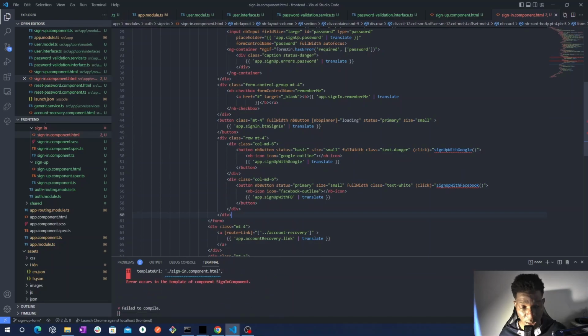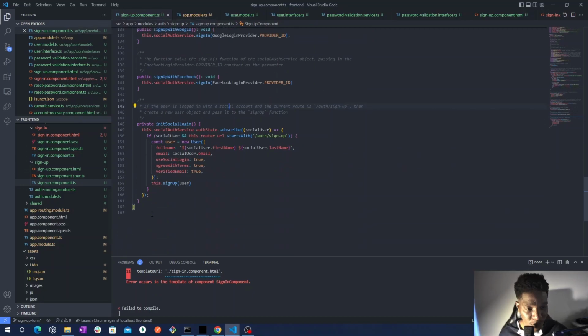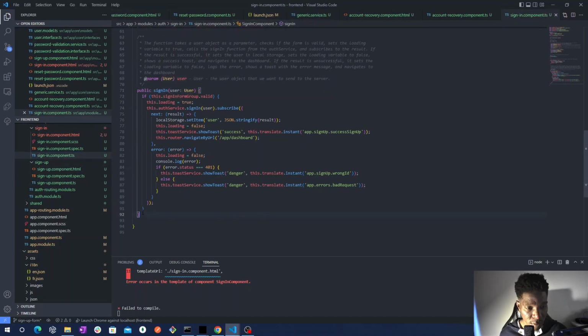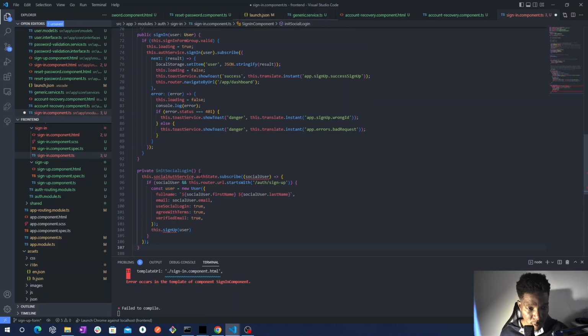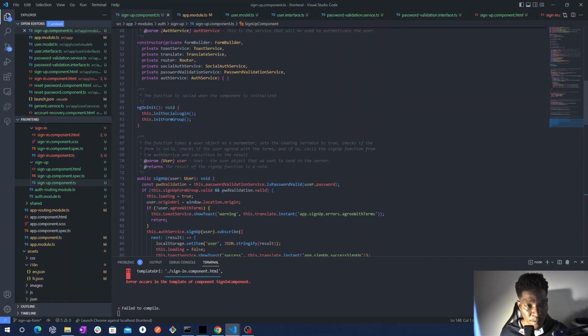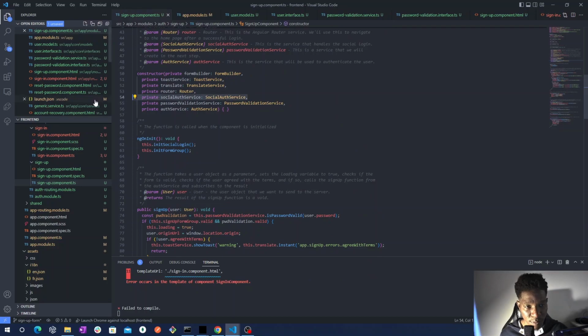So for the sign in, we have sign in with Google and sign in with Facebook, and we grab here this init social login. We also inject the same service.